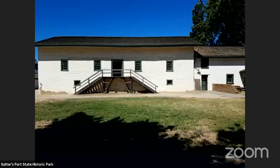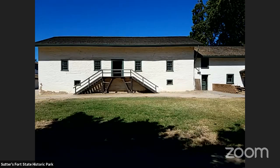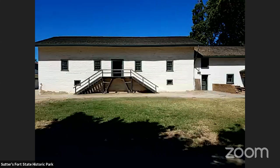And he starts to build a permanent structure. That structure is the central building, which is now the original part of the fort. It's where Sutter's office, the doctor's office, and the clerk's office is. And we are going to go up there in a little bit. But this building was incredibly important because Sutter is trying to live in this area. And in 1840, he becomes a Mexican citizen and a representative of the Mexican government. And to properly homestead, you need to build a permanent structure. This was his permanent structure to improve on the land that he wanted to claim for his land grant.